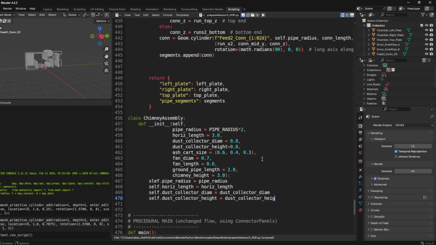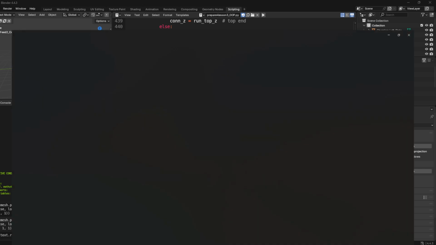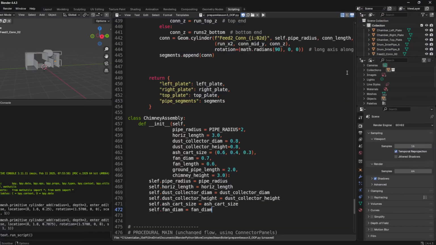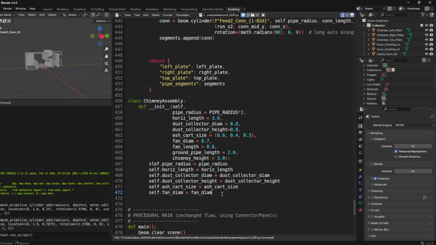Vector. And if I get any syntax errors, the code will tell me, and I will fix it. That's the good thing with it telling me where the errors are. Wait, did I talk about fan diameter? The fan is this, and you'll see what it does. We'll get there.